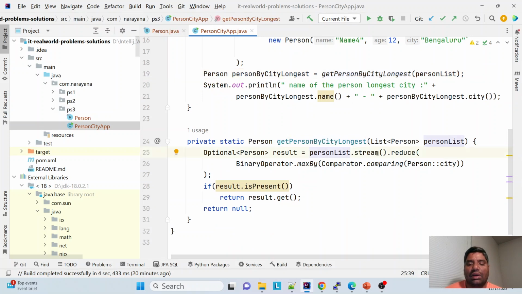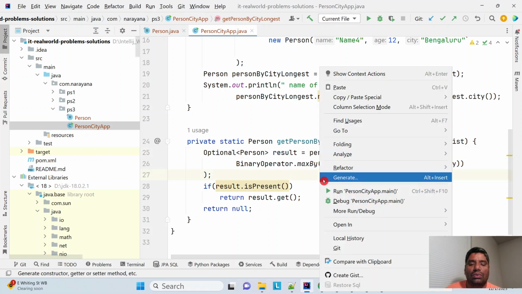Here I'm streaming out my list. Then I'm applying a terminal operator which is providing a binary operation. There I'm comparing every city name with the other city name, and finally I'm getting a result which is an Optional. This is an additional advantage available from Java 8. Instead of ergonomic code, this gives you more flexibility.